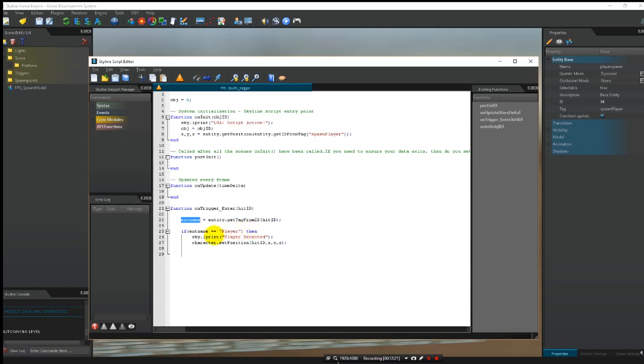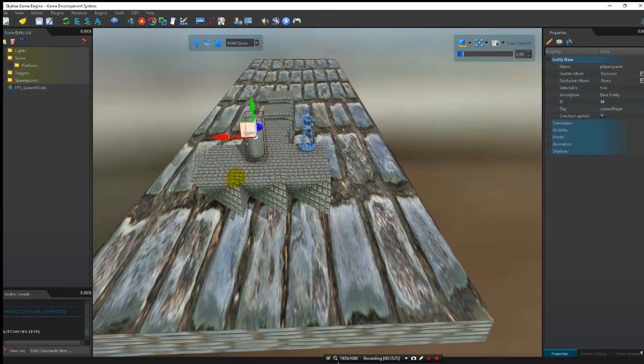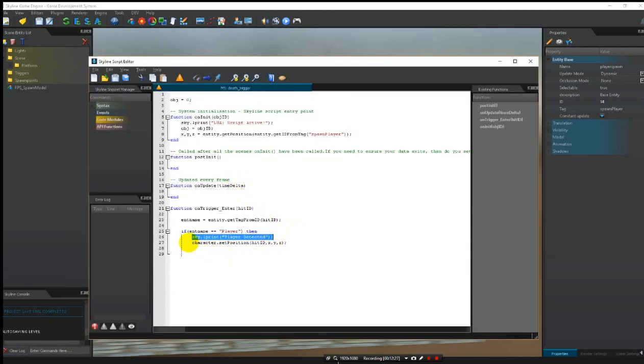And then we're going to say character set position of the hit ID of the character to XYZ, which is the location of the spawn player. So now we need to close that, saying end. So end the if and end the function.